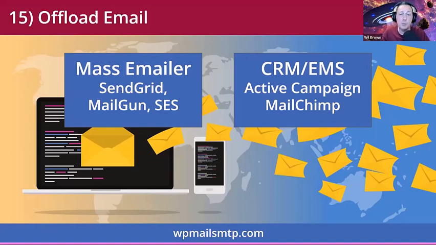For emails, you should be using an email service like SendGrid or Mailgun or Amazon SES. There's plenty out there. Those are probably the top ones. And you can use a plugin called WP Mail SMTP, where you put the credentials, the API keys for SendGrid or Mailgun or SES. It bypasses the WordPress PHP emailer and sends it straight to that service, and that service will handle all the emailing properly. So definitely get that off your WordPress website.